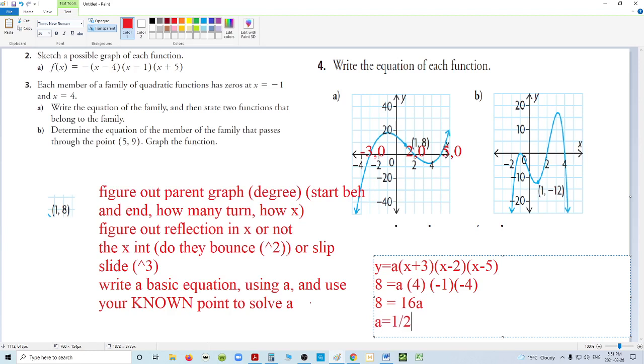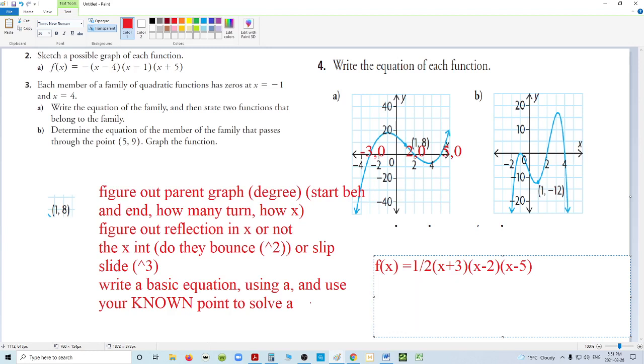And then I can just go back up, and now I have my equation. And don't forget, we're no longer working with y. I know I do y over and over again. Well, we're doing f of x. Boom, I now have an equation. He or she might want you to expand it. Just go ahead and start by expanding the first 2 and then using the other one. So practice your expansions. But that is pretty much how you do it every time.